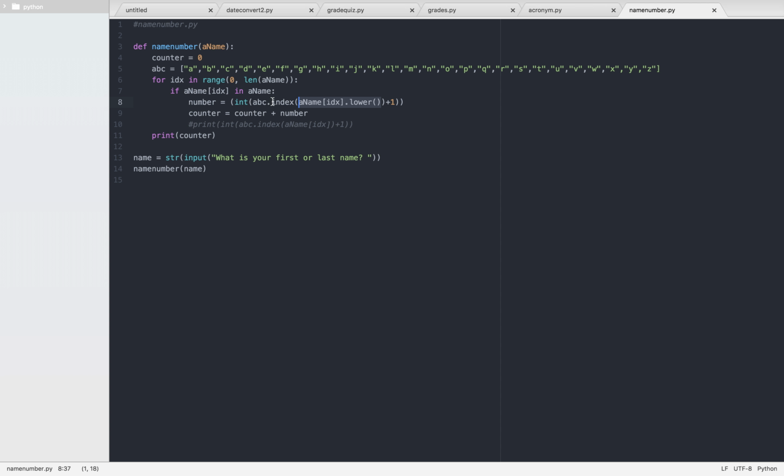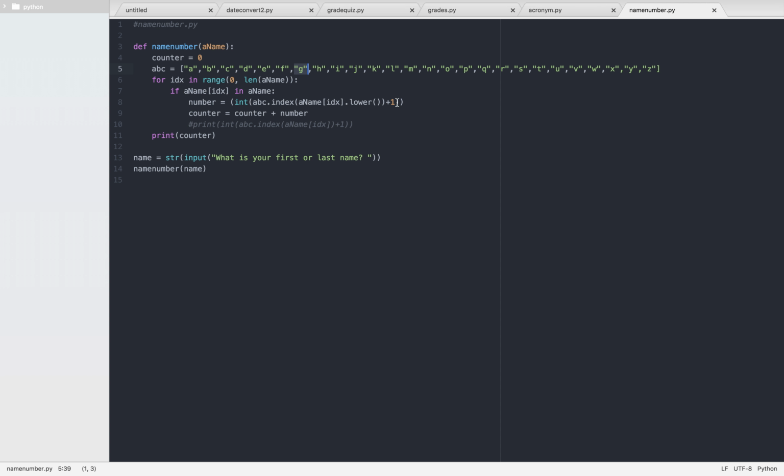Then we move over here, and it's going to be abc.index. So it's going to be in this list, in this index, which pulls exactly the index, the number of what the index is. So it's going to pull 0 or 1 or 2 or 3 or 4, right? So let's say the capital G is going to be lowercase g, right? So it's going to say abc.index. That applies that function call here. So it's going to be 0, 1, 2, 3, 4, 5, 6. So it's the int version of this, which is 6.